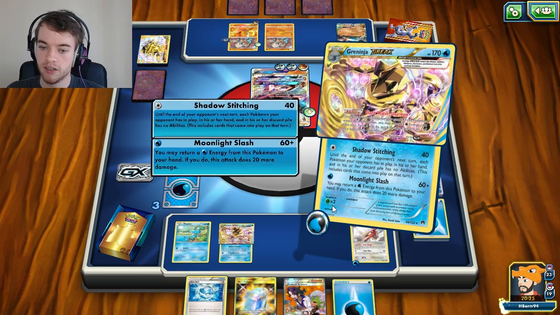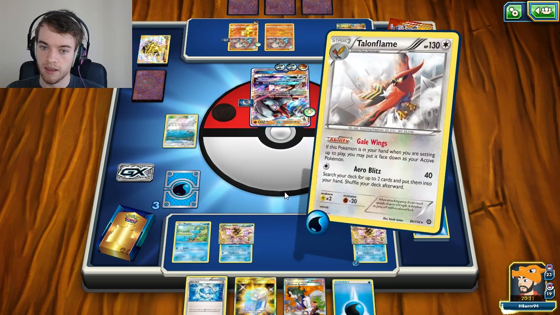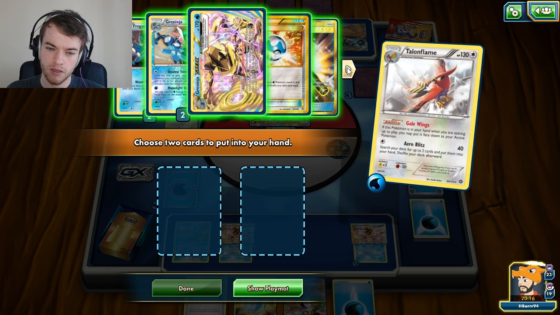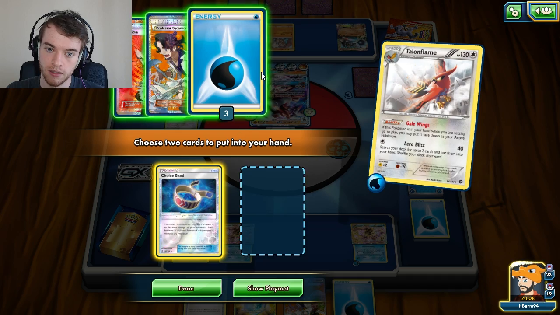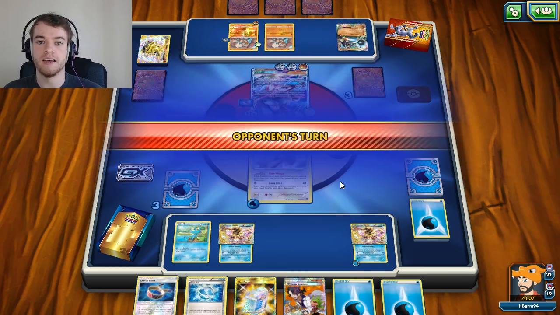And I'm actually going to retreat out and go to Talonflame, and just do 40 damage and grab some stuff. I want to grab a Choice Band. That is important right now. Choice Band and... I don't need to grab Frogadier right now. We're going to grab a VS Seeker and Choice Band. Actually... Yeah. Okay. I think we're good, Link.